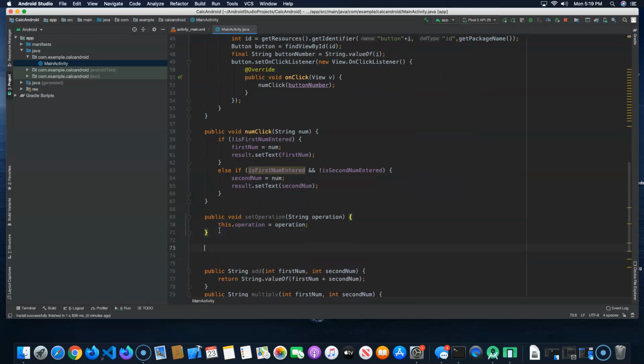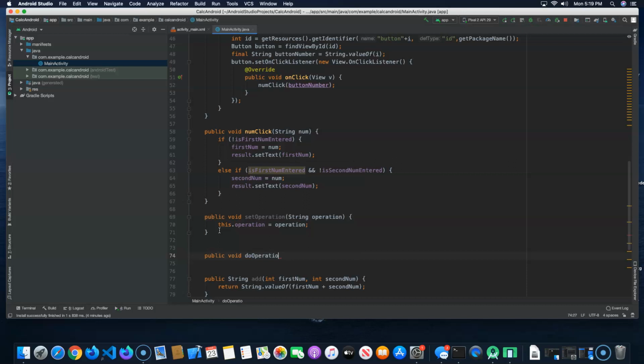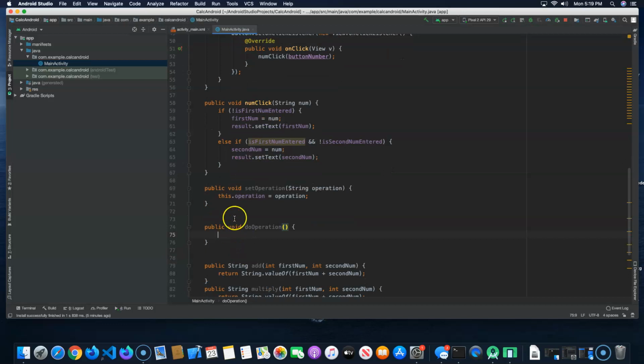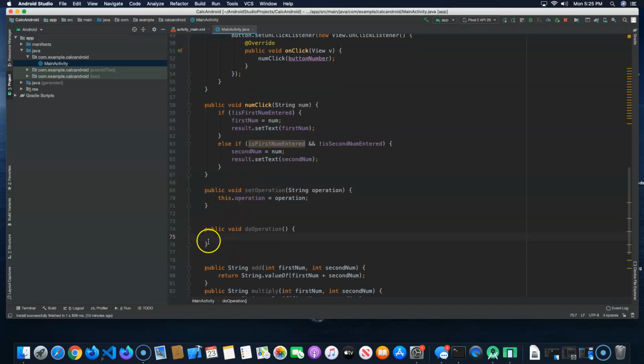Then we're going to want another method called doOperation. Or would that just be equals? Yeah, no, that's right. doOperation, and that's going to be a void. We don't need any parameters, and I'll explain what we're going to be doing there. I'll actually do that right now.